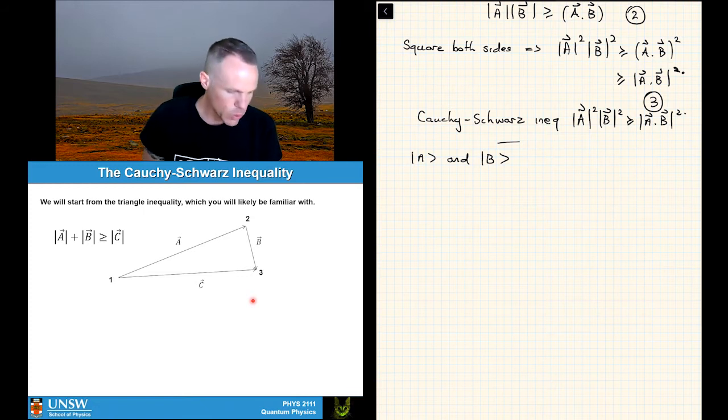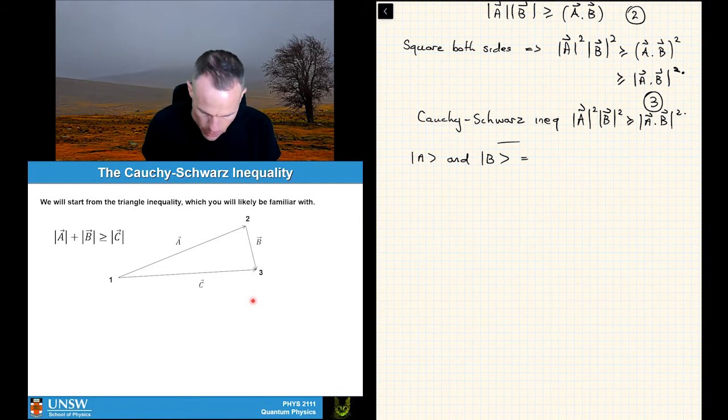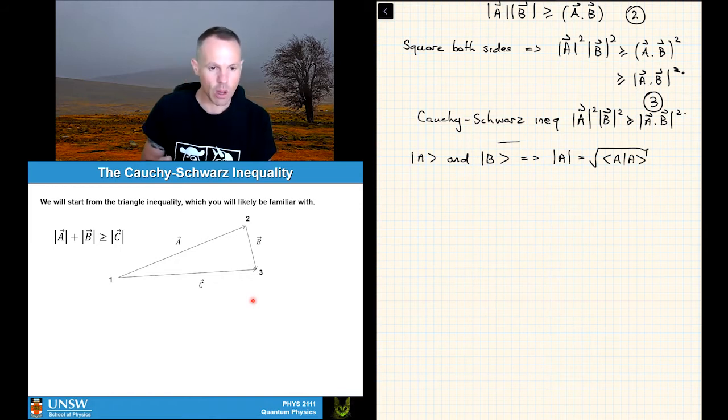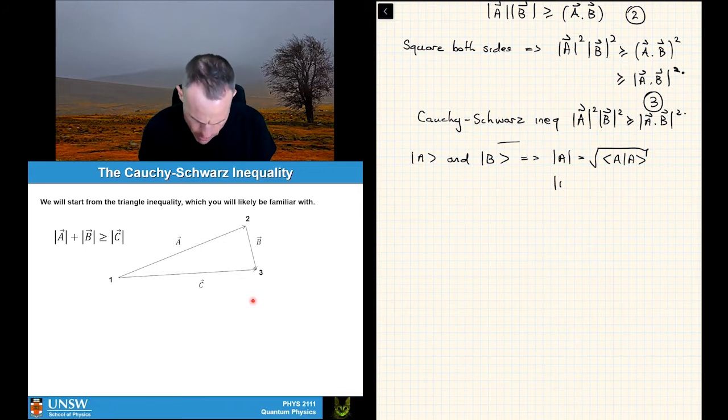What we can do is get the lengths of those 2 vectors. So the length of A, let me just write this a little more cleanly, the length of A is going to be the square root of the inner product of A with itself. You remember this as the way that we normalize vectors. Then vector B, length of B is going to be the same thing. It's the square root of the inner product of B with itself as well.